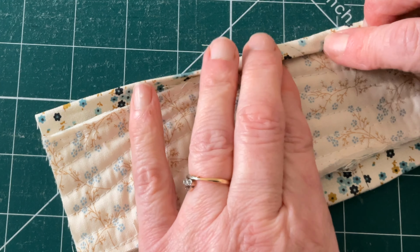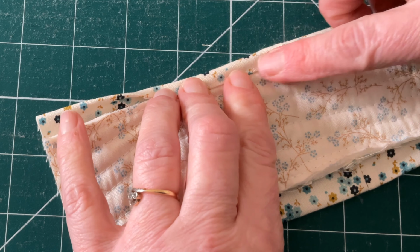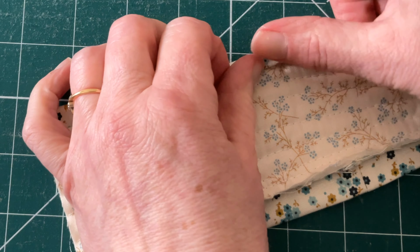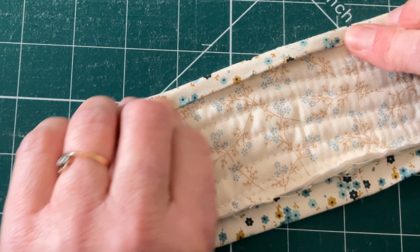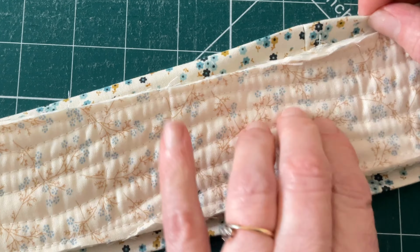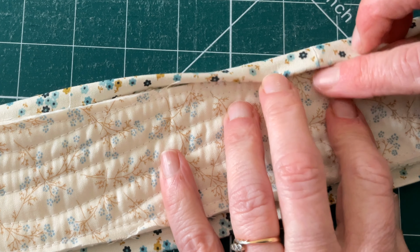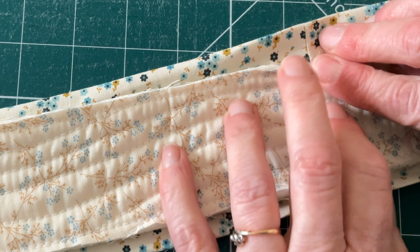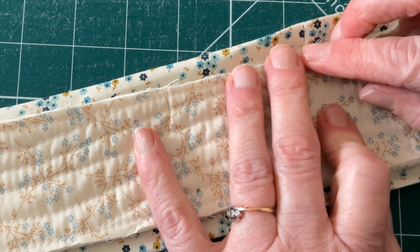So when we roll our seam over to this side, and we would normally stitch along here, it's nice and smooth. There's no big bulky joins, whereas if we turn it over and we look at the one on this side where I've just joined straight across, there's the seam all the way over, all in the same place, and then it will all be joined here on this seam at the same place.